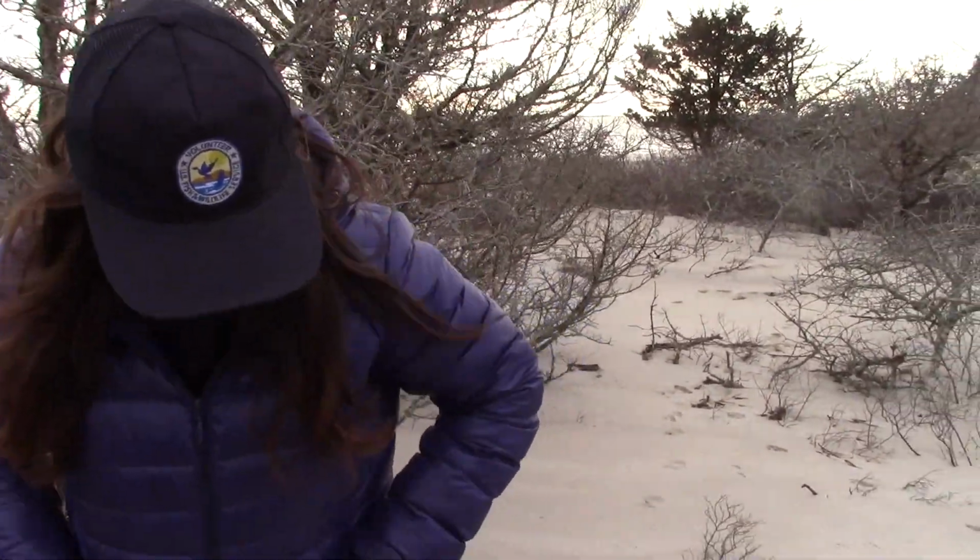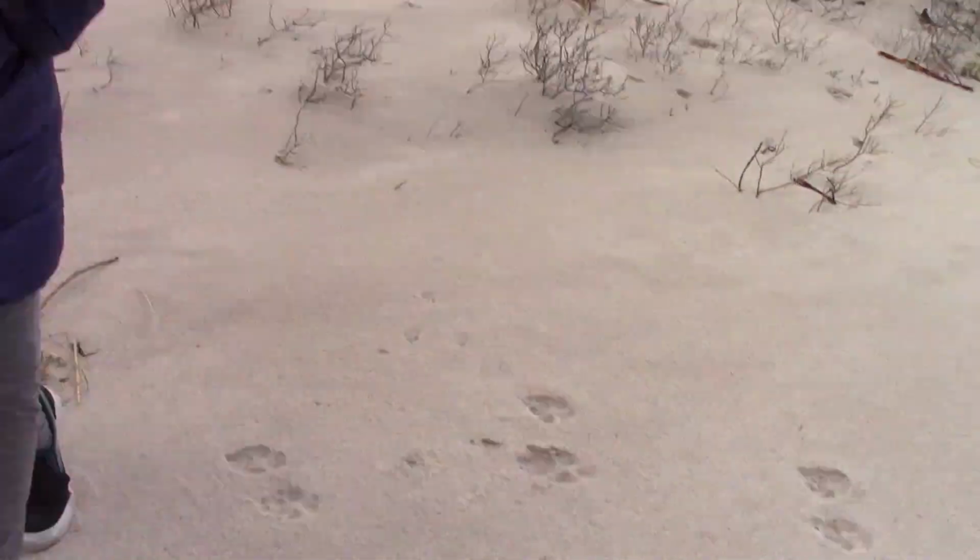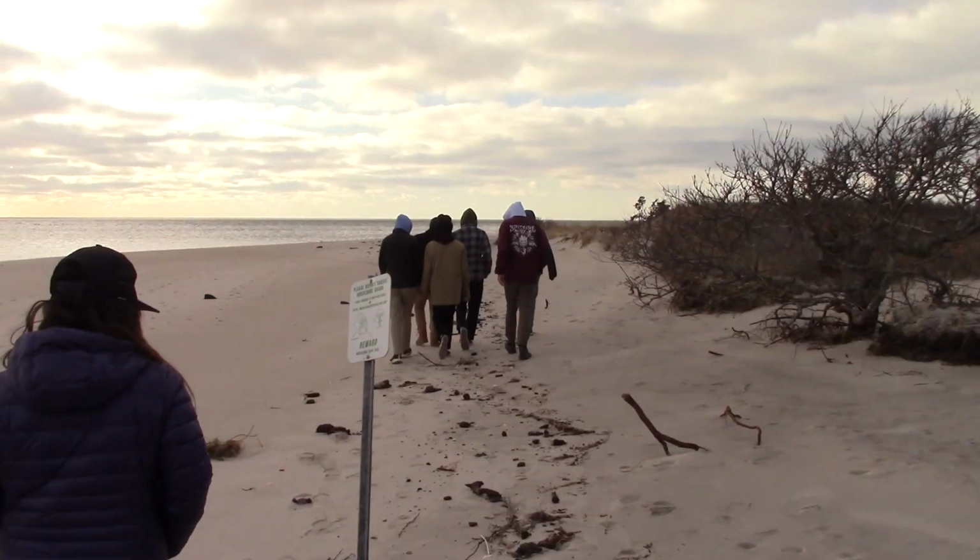That's the last track of that bird you created. It can be hard to tell. I think that really is the last. I think these are actually possibly squirrel tracks here. Really? Yeah, bird tracks are pretty distinctive. They usually look like this. Unless, it looks like a mammal track to me.